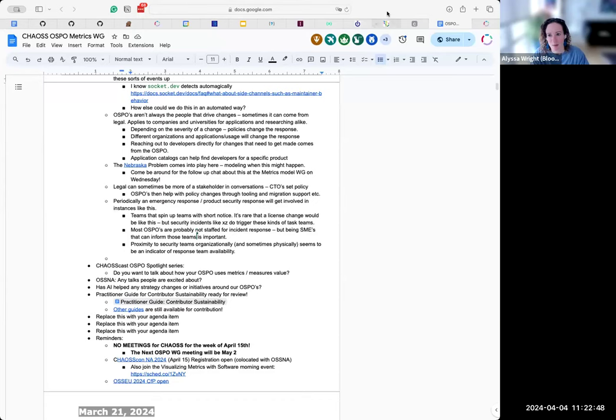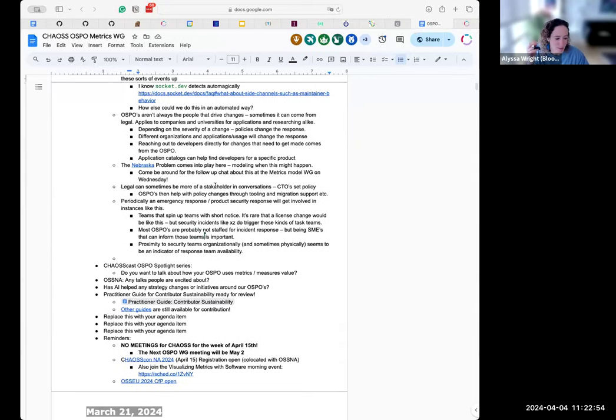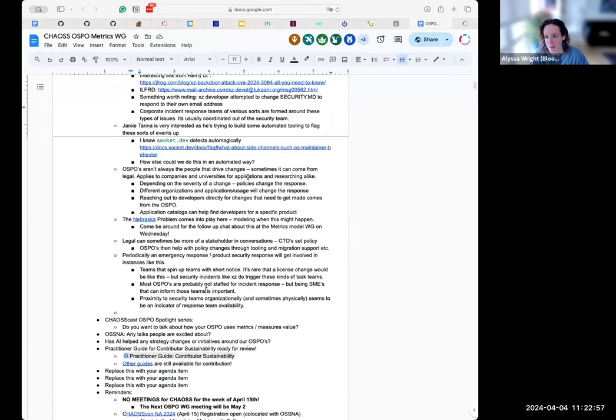And if I could do a callback to one of the prior conversations we've had about the value of an OSPO, I found myself recently talking even more about risk management. It's sometimes hard to even talk outside of security always being there. It's the same way that lawyers are always there too. I feel like more and more, security is on my left and right shoulder. Left and right, both from security, huh? Yeah.